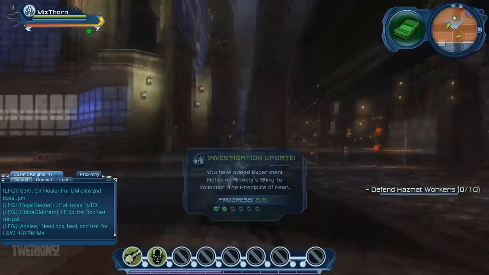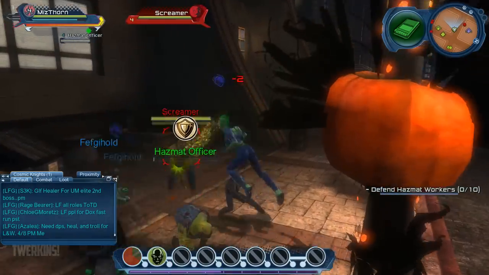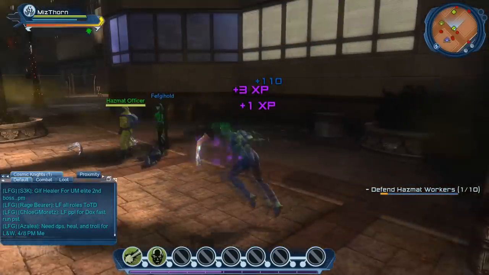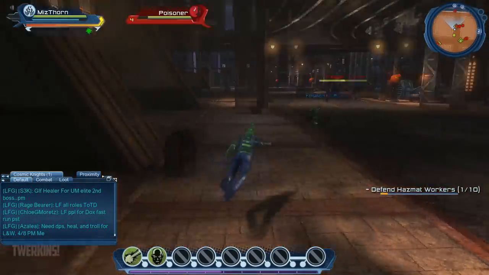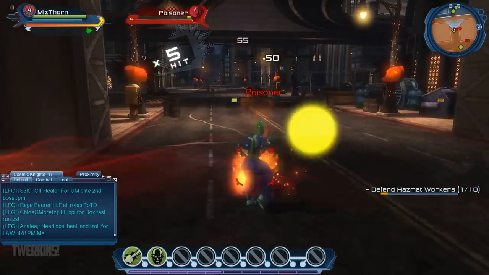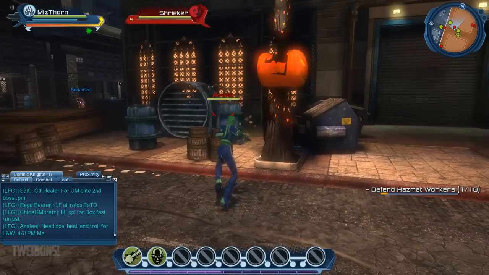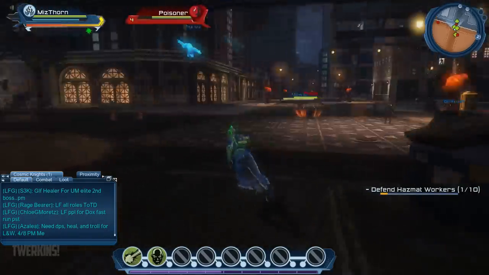Okay, you see the little symbol right here? Yeah, that's where we're supposed to go. Okay, oops. Even if they unlock it, if you get next to them, usually it will count for you if you've done some of the damage. So that you don't have to worry about. I forgot. Just defend the hazmat workers.